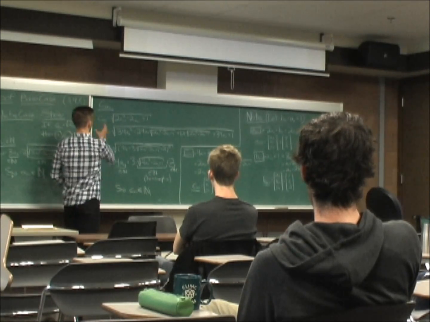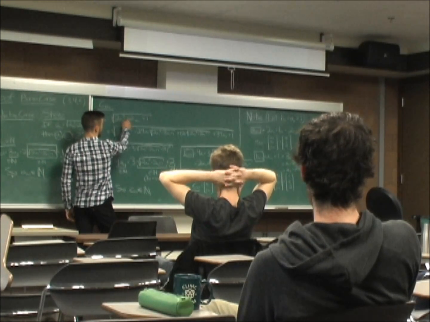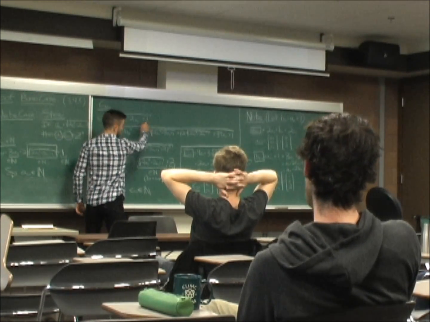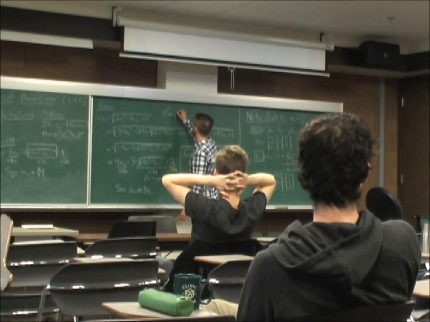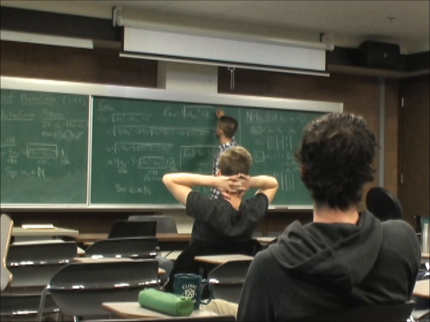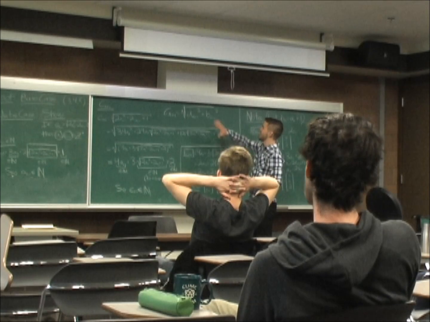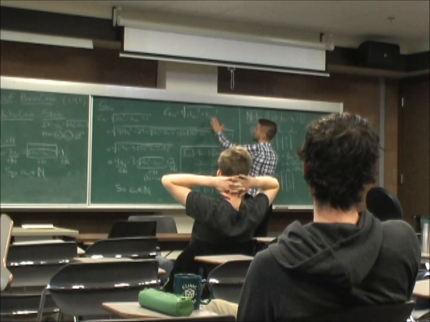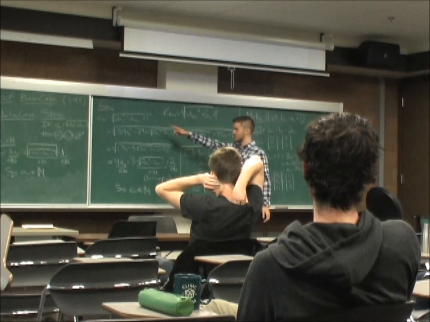We know that c_{n+1}, if it's a triplet, is equal to the square root of a_{n+1} squared plus b_{n+1} squared, and that's just by the definition of c_{n+1}. If you have the hypotenuse, you take the square root of the sum of the squares of the side lengths, and you get the hypotenuse. We substitute b_{n+1}, which obviously is a_{n+1} plus 1, squared. You simplify it, you get this expression. So this is what c_{n+1} is.